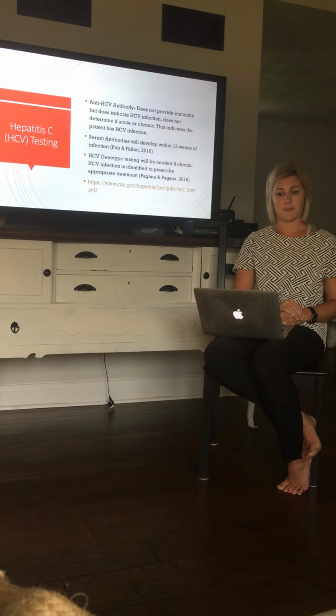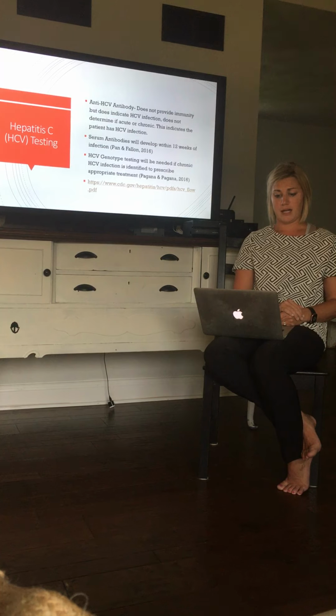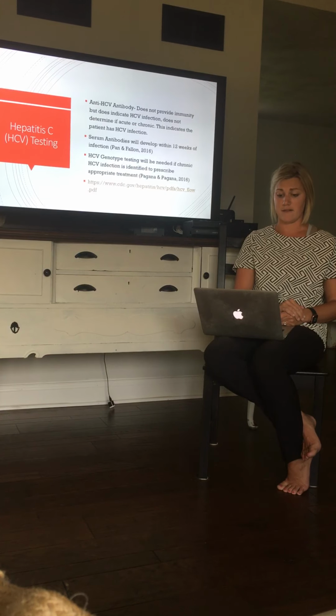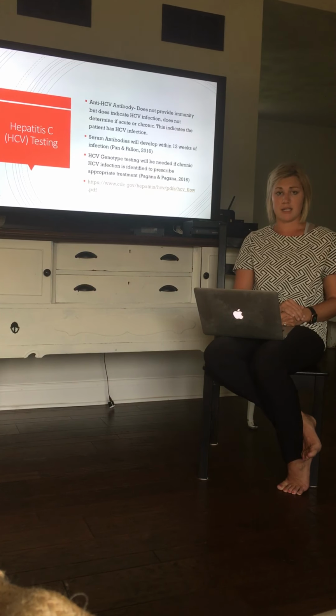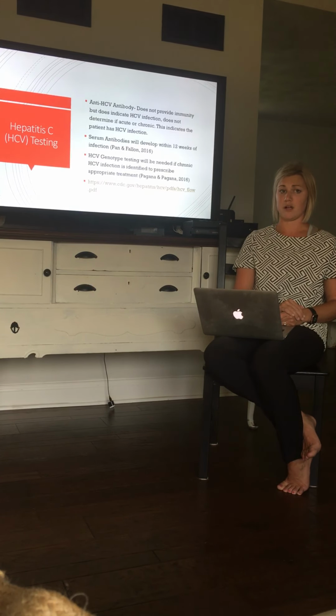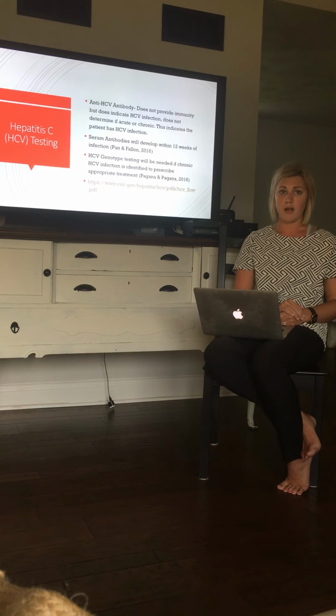Alright, so testing for hepatitis C. The antibody does not provide immunity but does indicate that there has been a hepatitis C infection. It does not determine whether that is acute or chronic, it just indicates that they've had an infection. Remember, there is no vaccination for hepatitis C, so if they're having antibodies, they have had an infection sometime in their life.